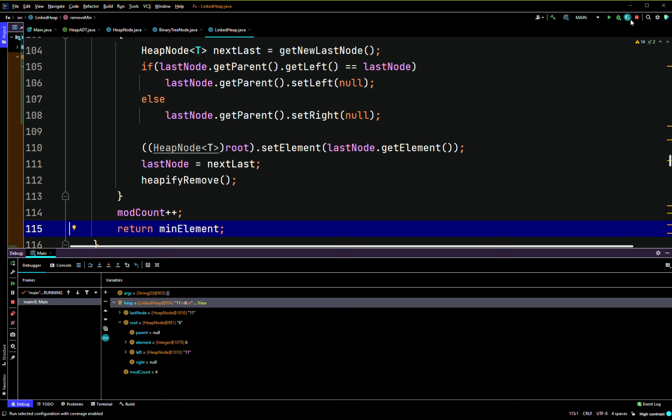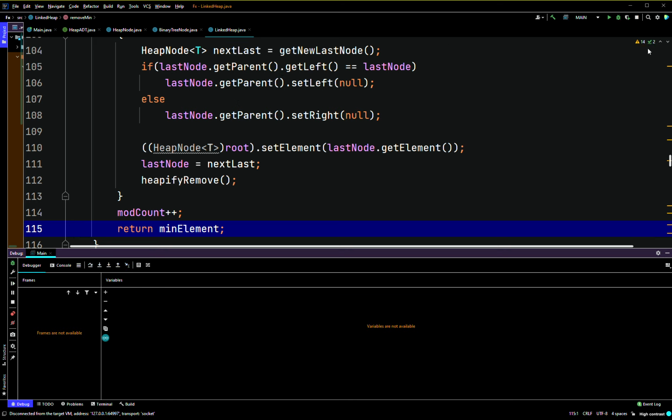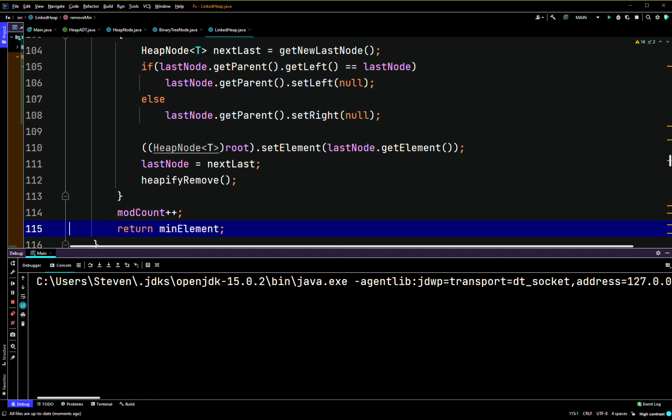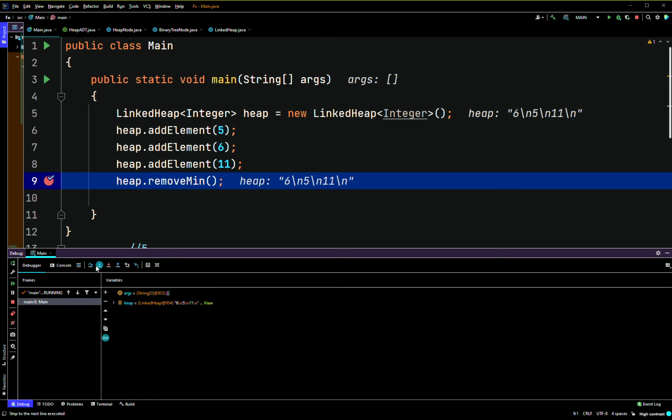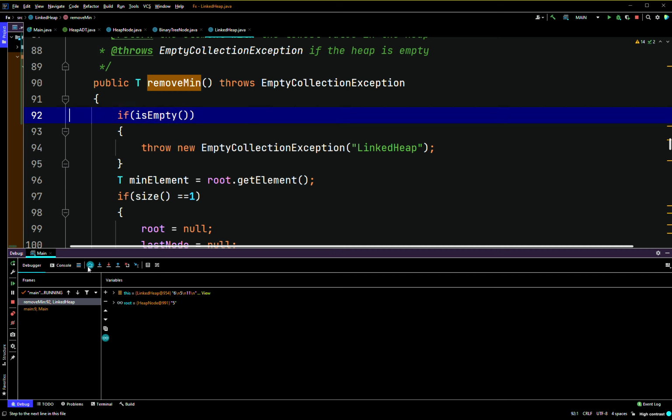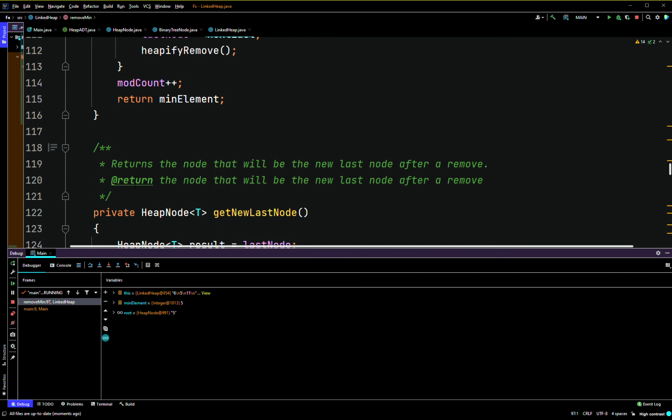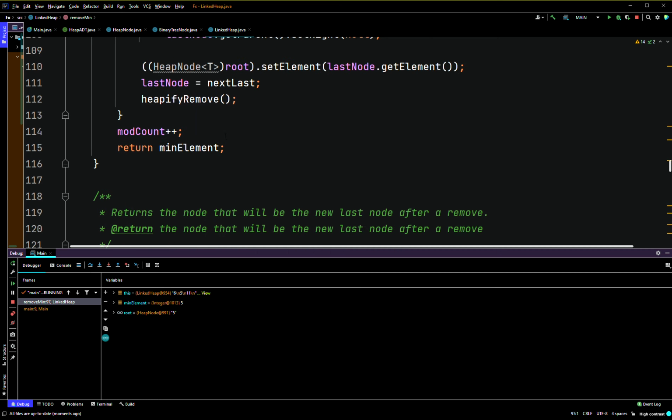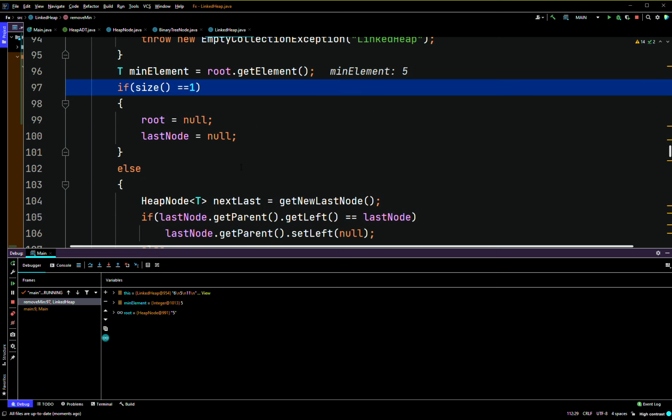Can we get to that last part actually, just to where we were? So I'm just going to stop that. You don't have to do that. I'm just trying to check the root at that last point. Let's step in. Skip. Where we were, like, are we here? No, we were in that heapify remove.